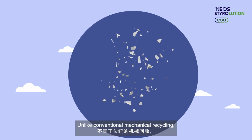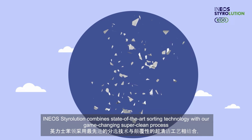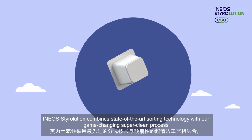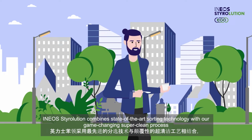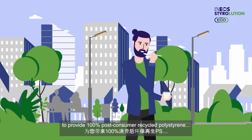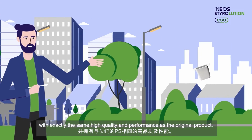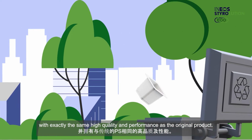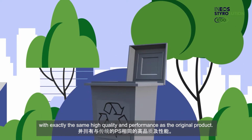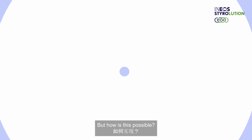Unlike conventional mechanical recycling, INEOS Styrolution combines state-of-the-art sorting technology with our game-changing super clean process to provide 100% post-consumer recycled polystyrene that is suitable for food contact applications with exactly the same high quality and performance as the original product. And it's available right now. But how is this possible?